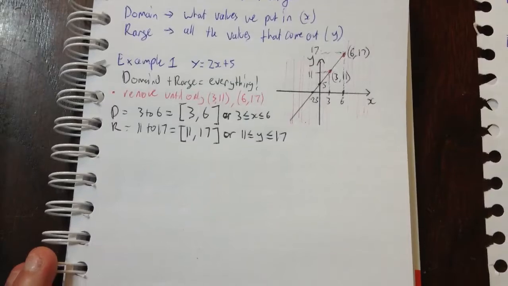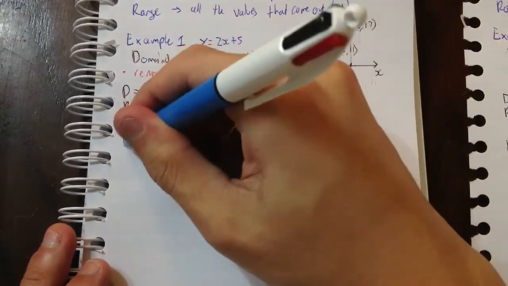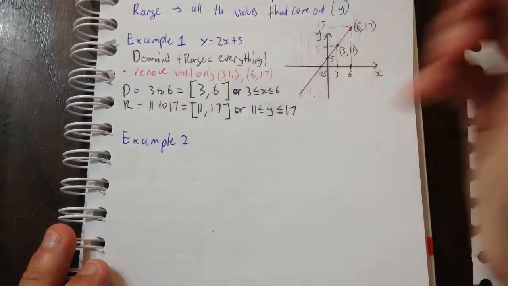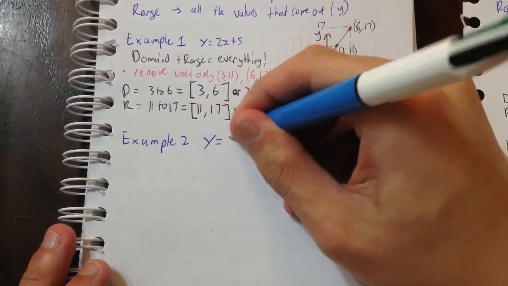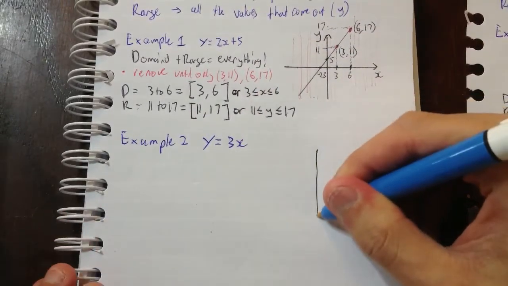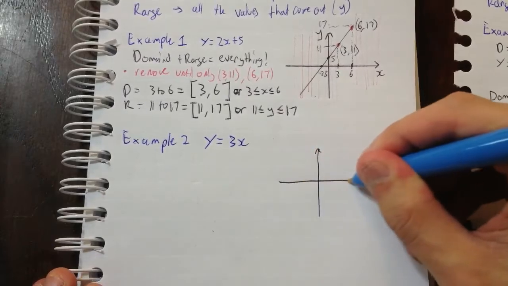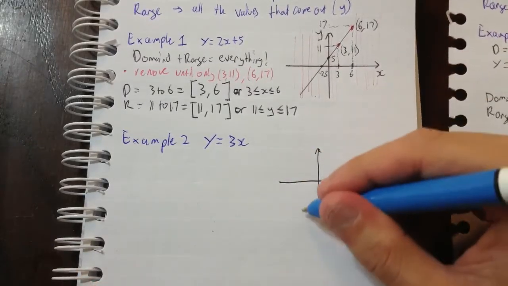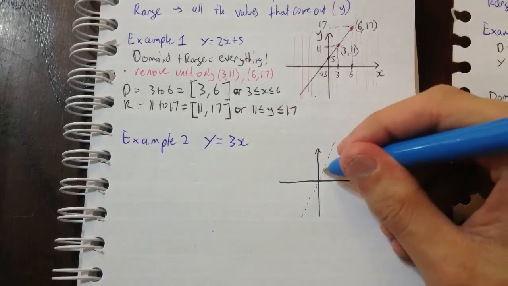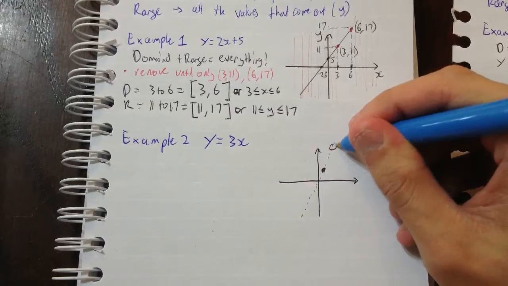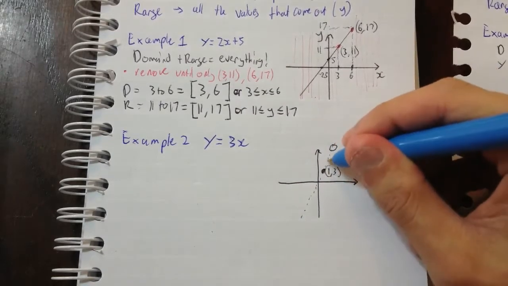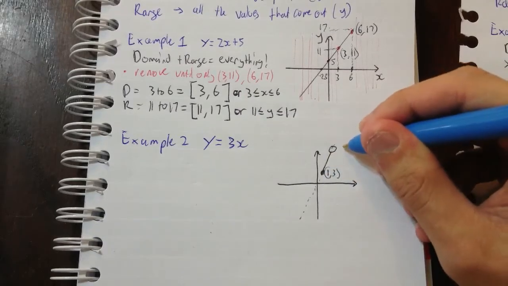So I'll give you a few more examples now. Example 2. And I better speed this up. This video is taking longer than I expected. So let's try y equals 3x. And I'm going to mix things up by not using a ruler. Exciting. So our graph would go like this. Now, this time I want to take only between 1, 3 and, let's say, 3, 9.